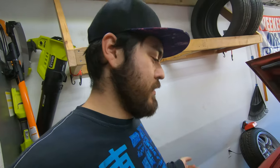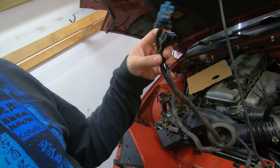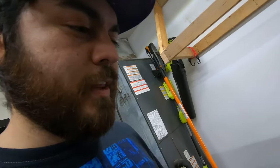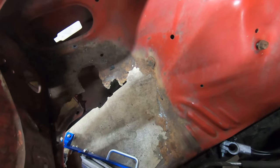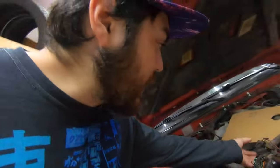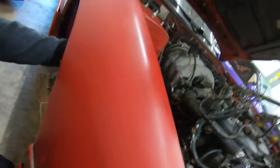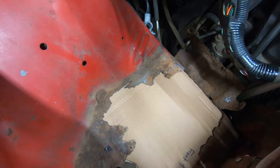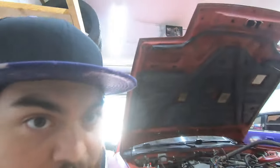Back to making progress on the S13 coupe. I went under the dash and pulled these two little plugs so this grommet would come out - they just plugged into some module behind the ECU. That allowed me to pull the harness up and out of the way so this whole area is clear. I went ahead and made a rough template for how the new metal needs to go in there, and now I'm going to cut out the rusty stuff that I can't keep.